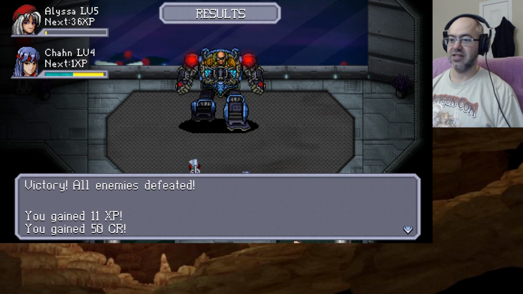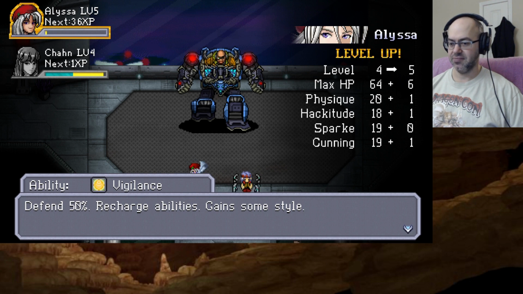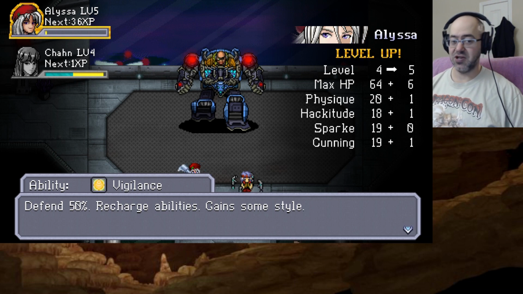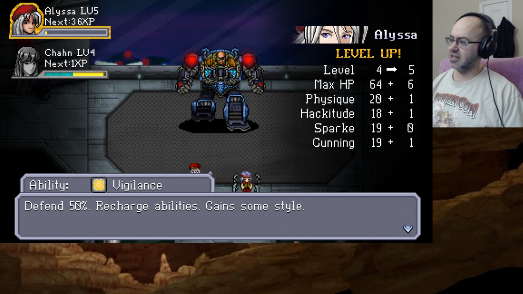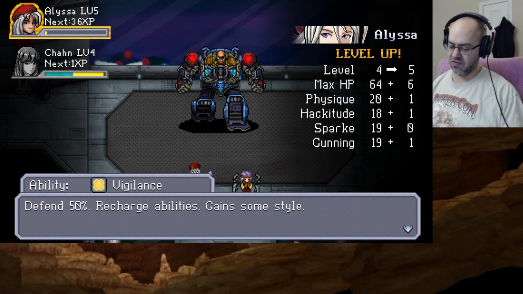All right. Level up for Alyssa, but not for... Oh, and there you go. It says next 36 XP, next 1 XP. All right. Ability Vigilance. Defend 50%, recharge abilities, gain some style. So is that an upgrade for her instead of rest? Or maybe you could do it multiple. Okay, level up 4 to 5, gain 6 hit points, HP, whatever. Physique, Hackitude, and Cunning all get 1 Spark Knot. Yeah, so she's kind of even overall.